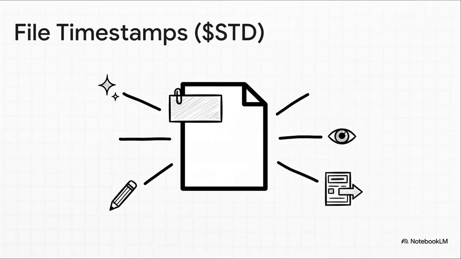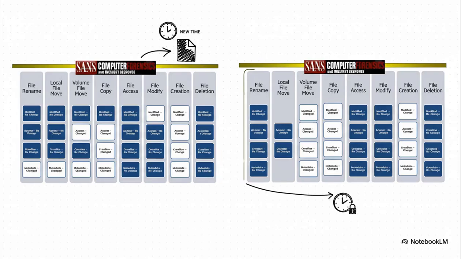And the key to building that timeline is that every single file has its own hidden logbook. In Windows, this metadata, this logbook, stores at least 4 crucial timestamps: when the file was first created, when it was last modified or saved, when it was last opened or accessed, and even when its entry in the master file table was changed.